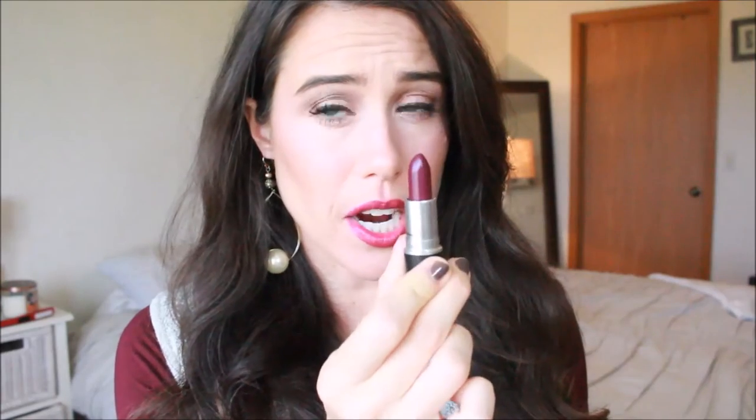This next MAC one is MAC's Rebel and this one is a very, very popular one. It is a satin finish as well. It is a bit deeper than all of the other colors I've shown so far, but it is a very wearable color. I think it's a beautiful berry — a deep berry color. It looks very scary in the tube. I received this a while ago and was like, oh my gosh, I can't do it — but it's very, very wearable. It's a lot more sheer than it looks in the tube, as you can see. It has a little bit of a pinkness to it which makes it wearable, but it's that really deep berry color and I love it. It's perfect for fall.